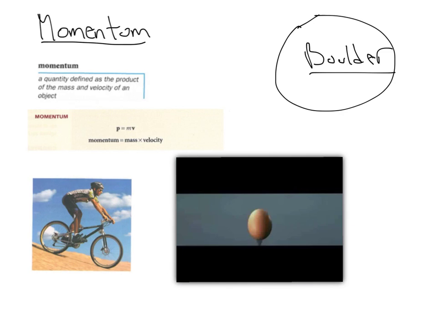We'll watch one more video of a really small object that, when it's used, has very great momentum, and that is a bullet, right? So a bullet has a very small mass. So you're like, well, how can a bullet do so much damage? It's because bullets are fired with such great velocity that they have a great momentum. In other words, they have a great ability to apply a force going through objects. So this is slow motion of bullets going through some different objects. It's pretty interesting, so enjoy.